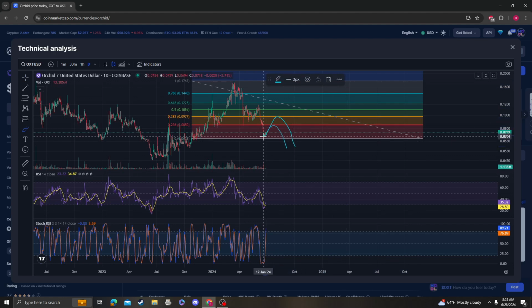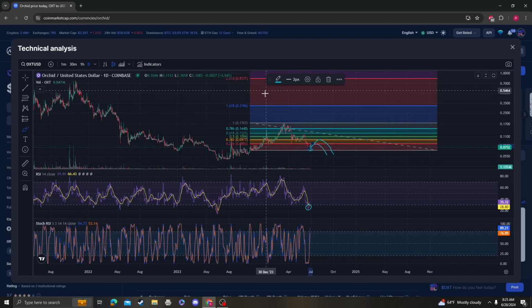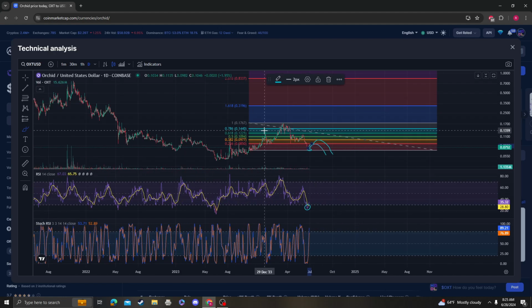Sorry OXT, I usually don't trade you, but I actually ended up buying this when it got in the red, because I think that at least maybe I can get some money back when this thing goes back up here and here. Am I going to get all my money back? No way. That's going to come back when this thing has its bull run and more. Because I actually believe in the coin.